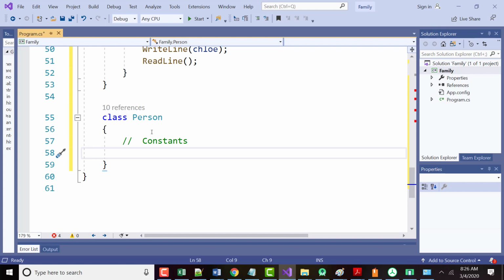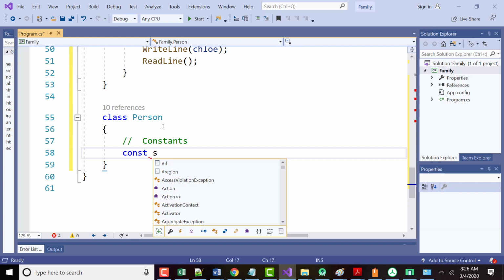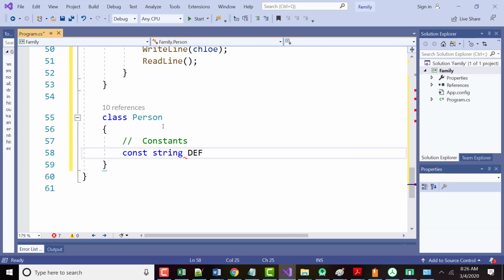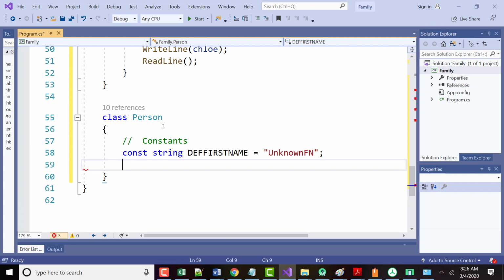All right. So I'm going to have here const string def first name equals unknown first name. Sounds kind of stupid, but we're saying we don't know the first name. Okay?